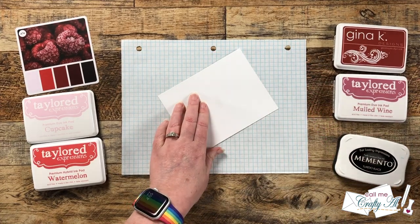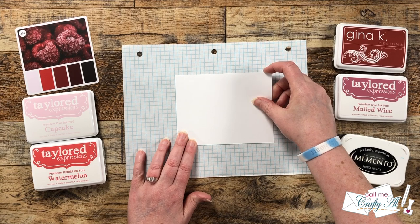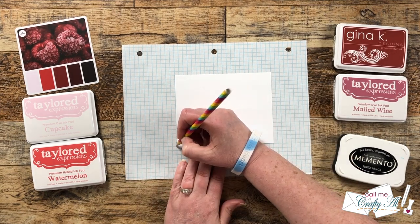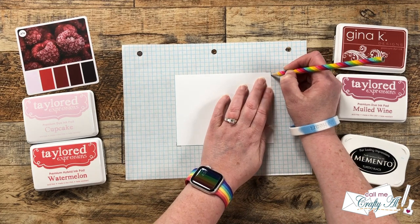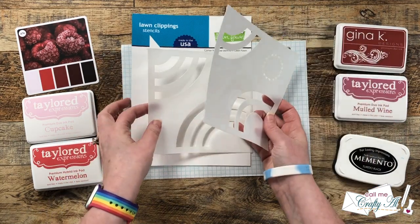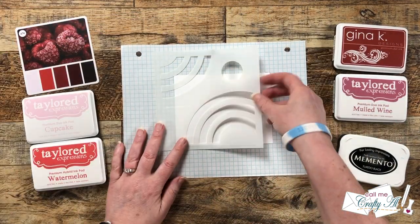To do the ink blending, I temporarily tack my cardstock piece down to a grid paper, and I'm going to go ahead and mark the corners in case I need to pull this up later. I'll know exactly where it should be. Then I brought in my fun rainbow stencil, and I did decide that I would just make a single rainbow in the lower right hand corner.